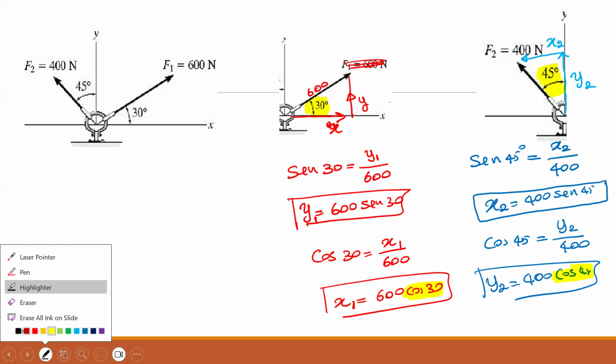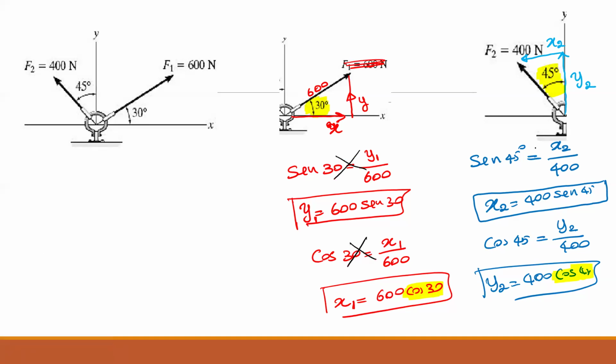So you don't have to write this all the time because you are going to do this a lot throughout the course. Till you get familiar, you can write it. Otherwise, you can remember it this way: the angle towards the known side is always cos. The other one is sine. So are we all good? Any question?